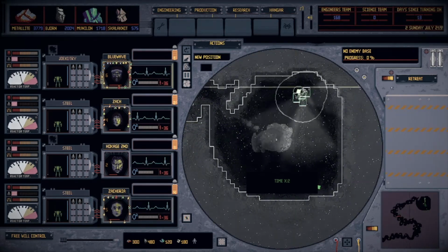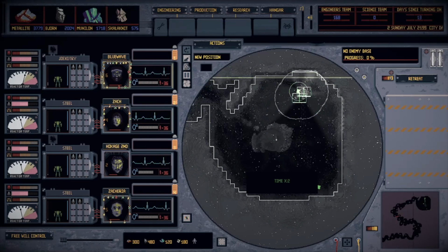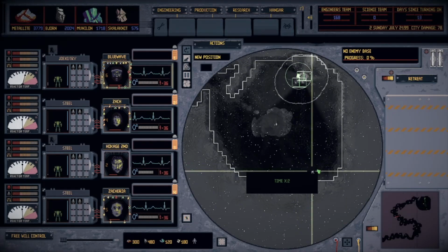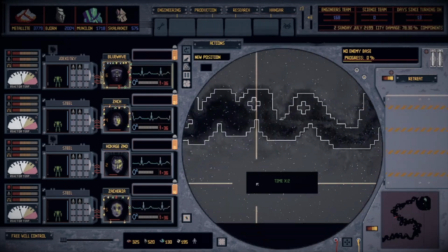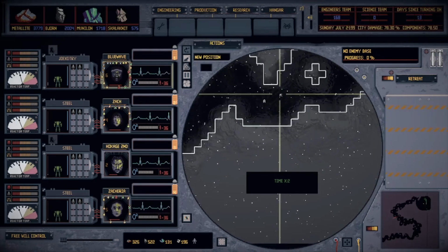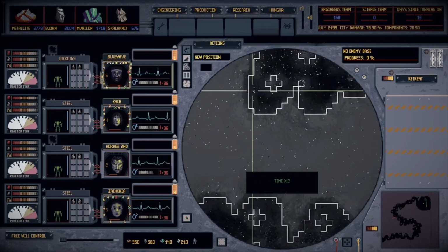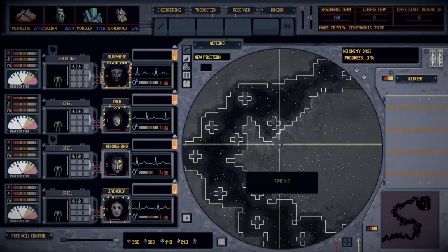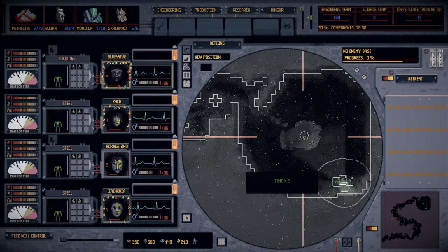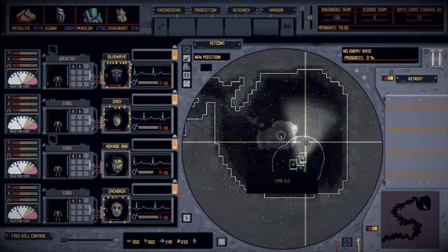So to retreat out of a fight, there's this thing up here. You have to click this toggle, and then you find your origin point. You'll see like this A right here. You double click on that after you've hit retreat. I don't feel like chasing that worm.